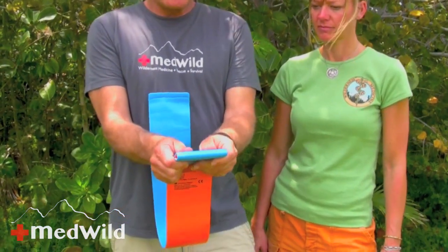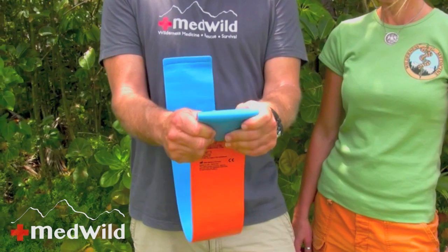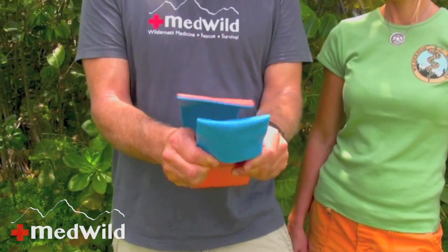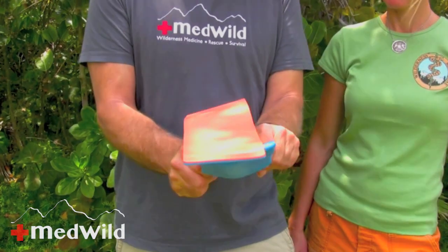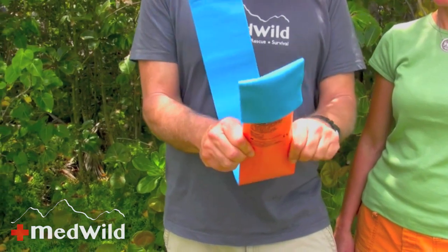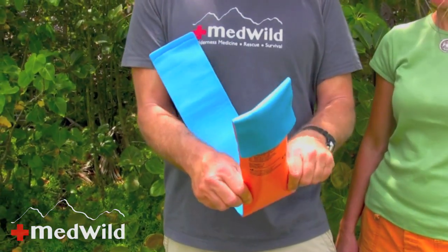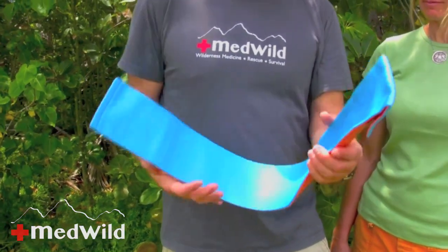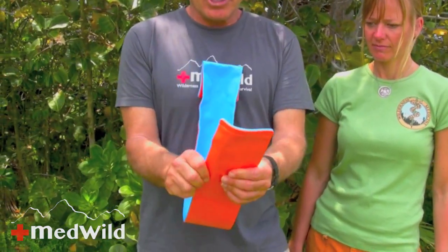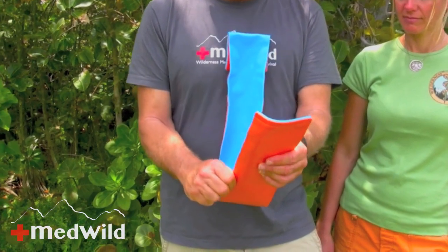The next thing I'm going to do is put those really important structural bends in. In this case it's going to be a simple C bend, which looks like — a C. As soon as I start putting these bends in, I get that structural rigidity that's really important. I usually bend it about two-thirds of the way down Denise's arm on each side, and I leave the elbow portion somewhat unbent so I can mold it around her elbow at the end.